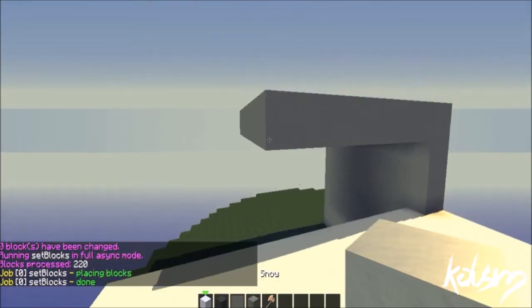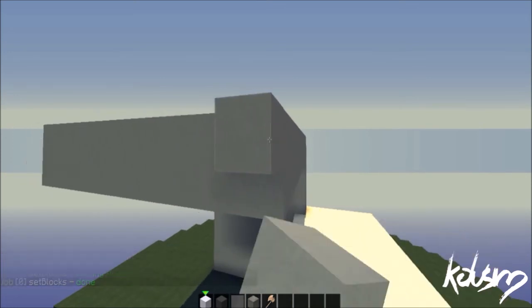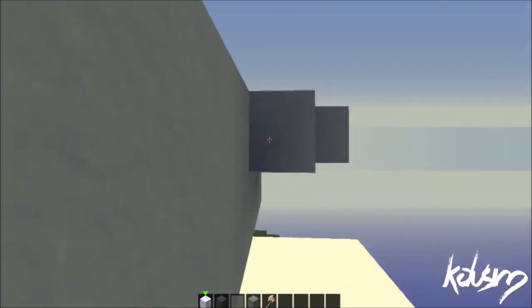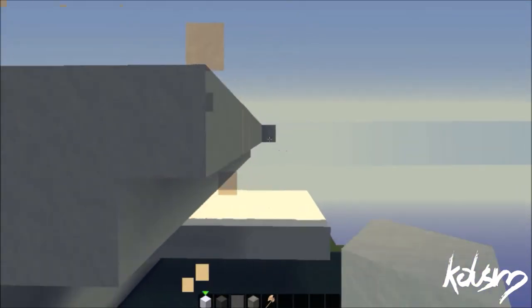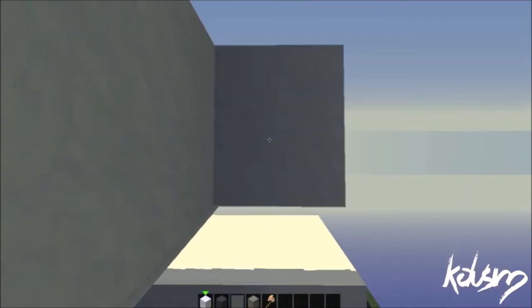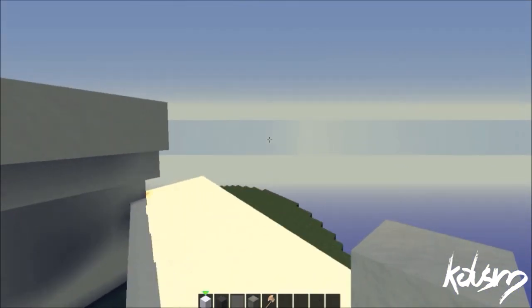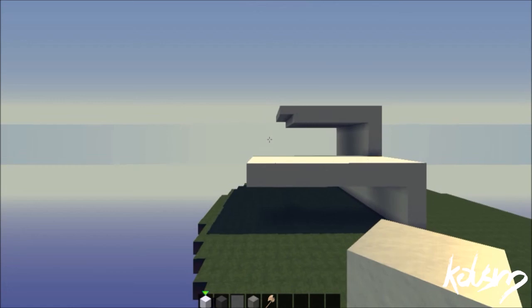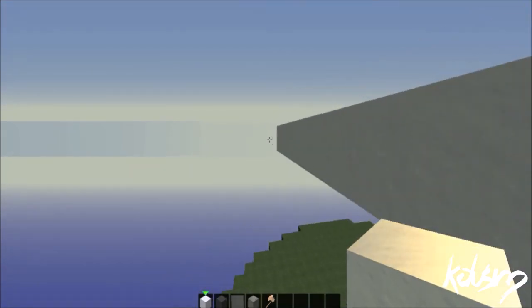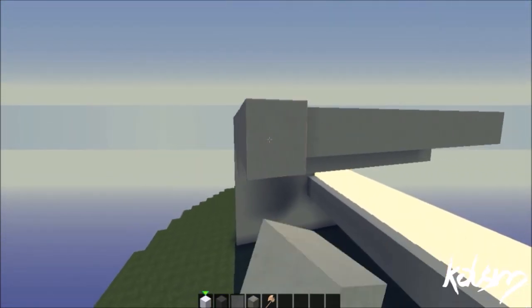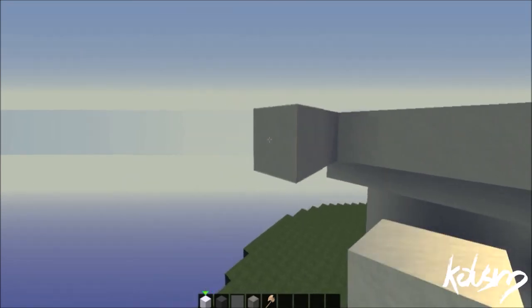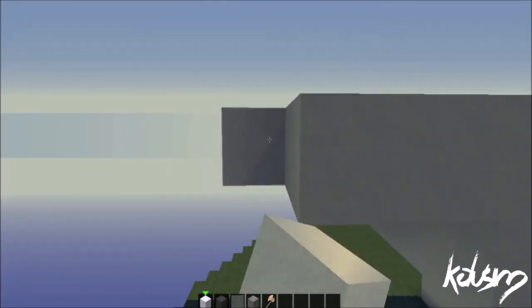So now what we want to do is bring out this top layer by 2 more blocks, and we're going to just fill this in like so. All the way back. Like that. Okay, actually you know what, let's go 3 more out. We're going to go 1, 2, 3. Yeah, we're going to go 3 more out.